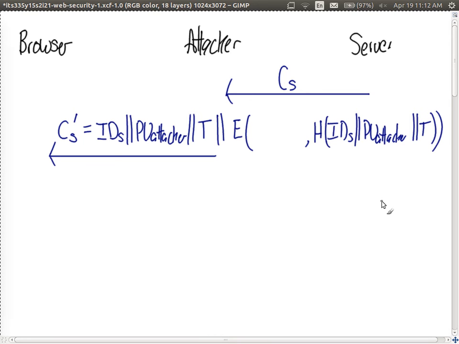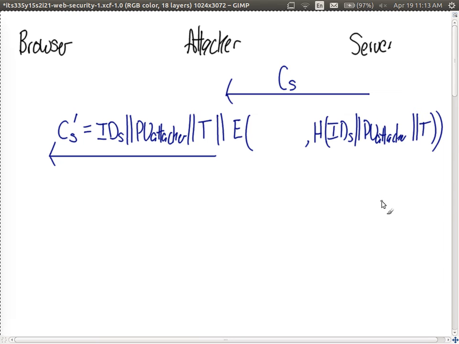Private key of the attacker. Or what should it be? Maybe you're right. What should it be? What would the browser expect it to be? The private key of the CA, right? When the certificate is issued, it was issued by a CA, a certificate authority, that is signed using the private key of the CA. The attacker doesn't have the private key of the CA, right? They are not the CA, they don't have the private key, so they need to use some other private key.